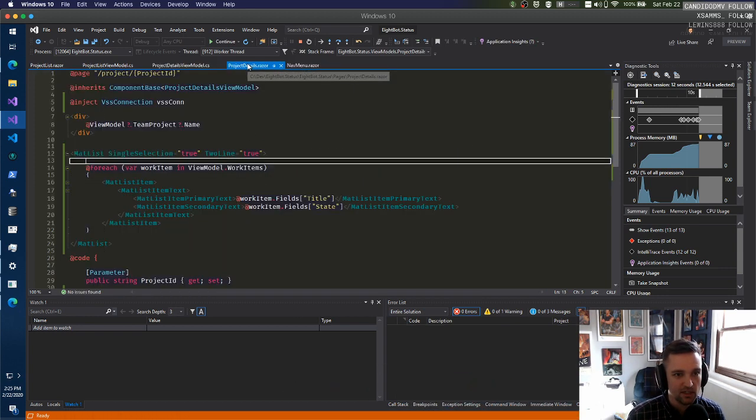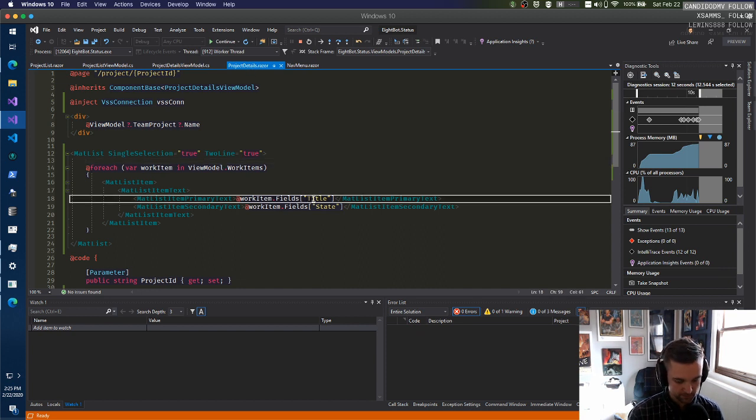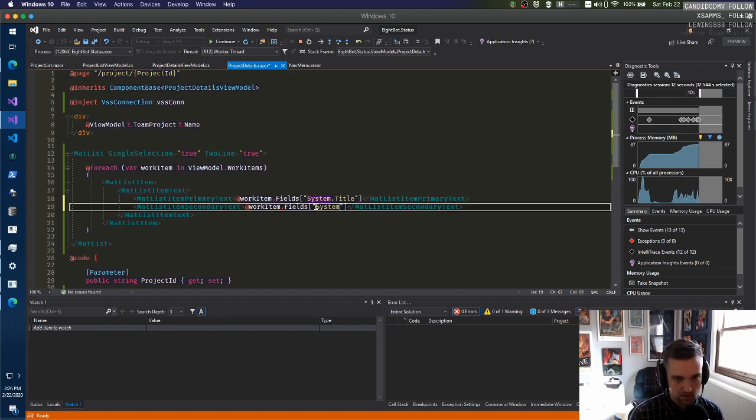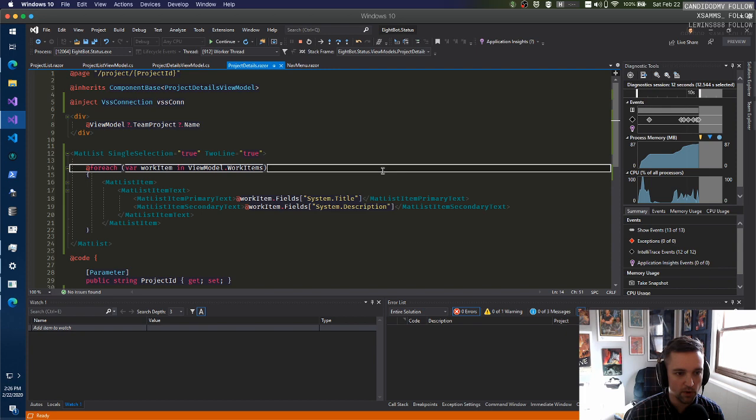All right, so it's gonna do this for now. So it's like system. See, but I'd like this to be a constant or something, you know? If I do this somewhere else. We had a vendor we work pretty closely with on some of their SDKs recently, and this was a suggestion we proposed to them, because they've got a lot of magic strings that we need to use and access all over their SDK. And you just have to, from arcane knowledge, go and find out that it's system.title and system.description or whatever.